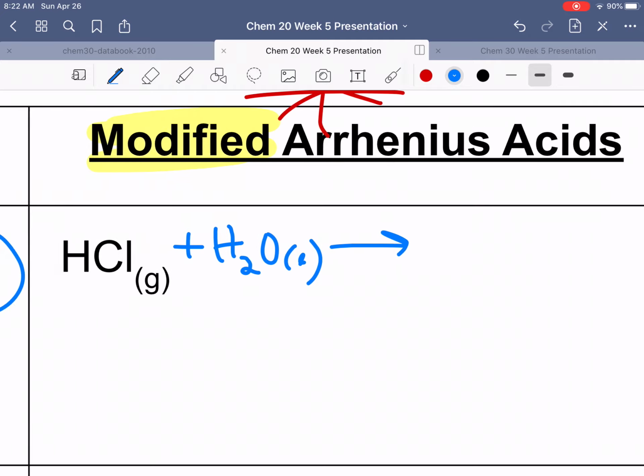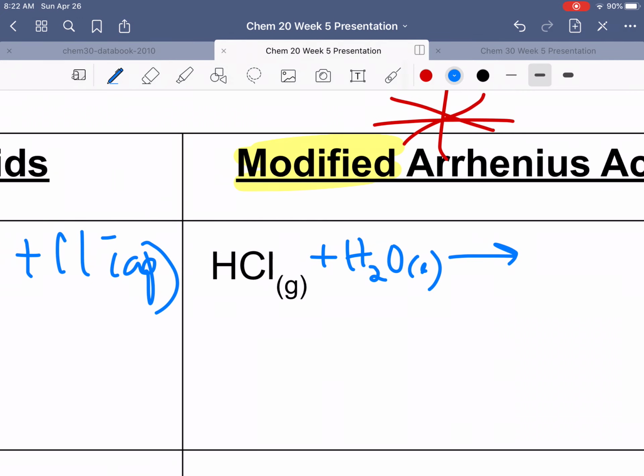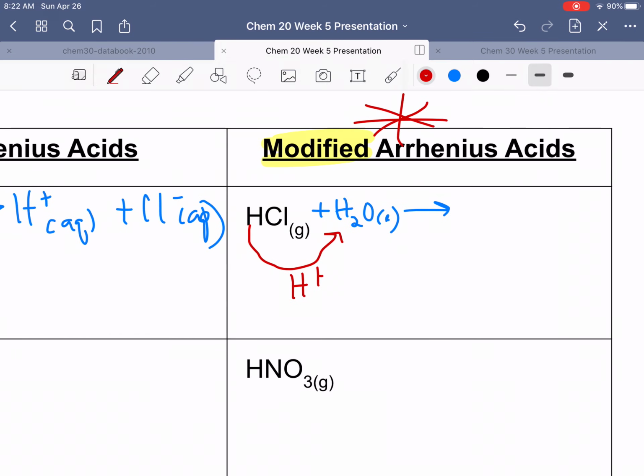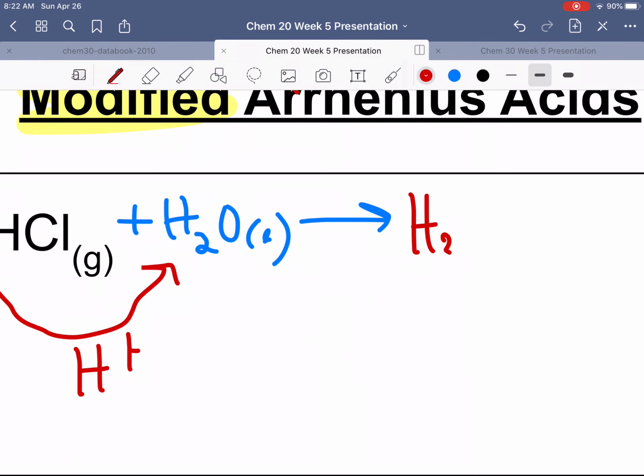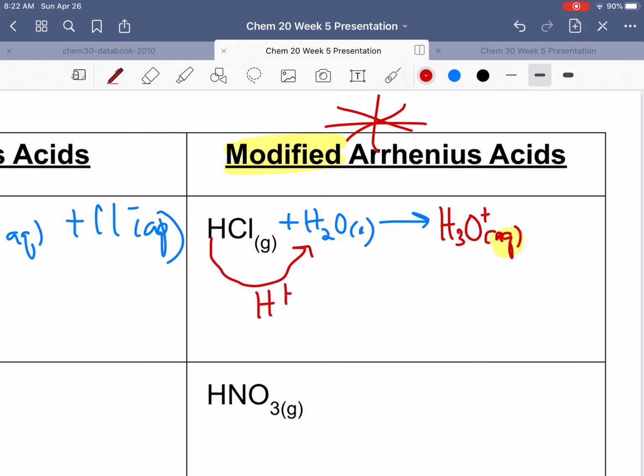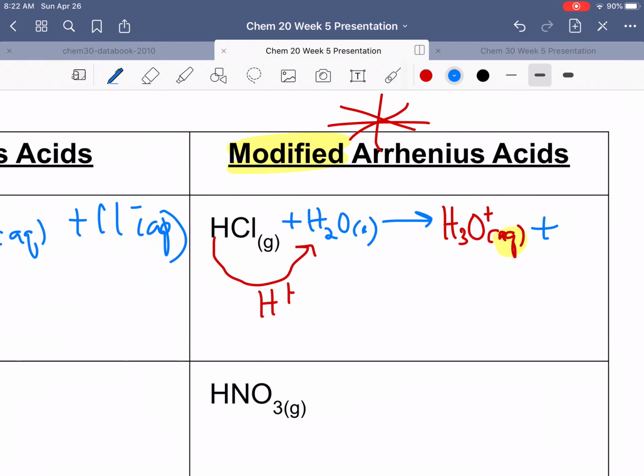Next step then is when you react with water, and this is key, guys, I want you to show this in, there is a proton transfer. So I want you to physically show that H plus proton moving from the acid onto water. And of course, when that happens, we end up with hydronium. H3O plus, it is an ion, it is aqueous, right? Don't lose sight of that. And the other thing that we're going to get is what's left over. If you take away this hydrogen, then we're left with chloride ion.